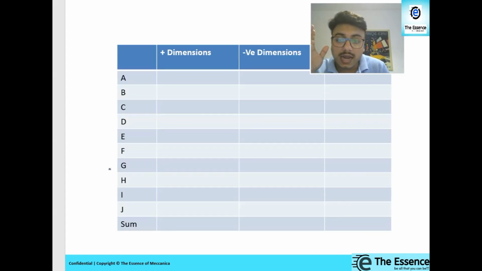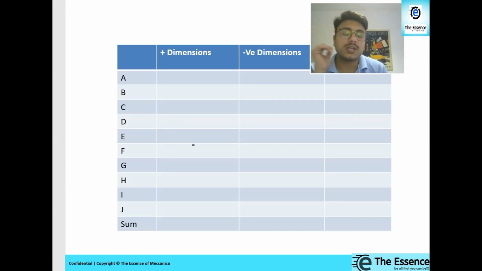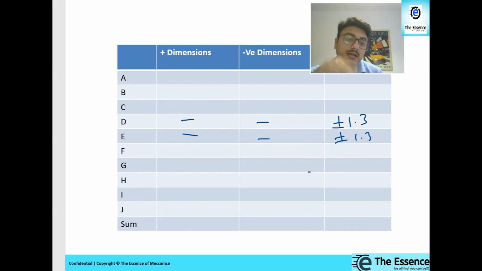Now when you will be writing this over here, in place of D and E, what are you going to put in the dimensions? For D and E, just put nothing over there, put plus or minus 1.3, plus or minus 1.3 over here in the tolerance analysis. Similarly, it will be for the other side as well. So you need not put these dimensions, directly put these tolerances over here as a tolerance. Okay, so in this way you can complete the loop diagram and complete the stack up table and let me know the answer.